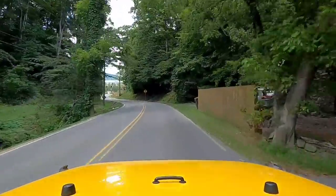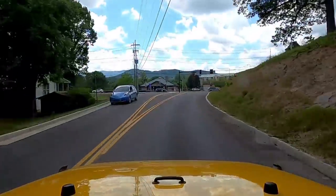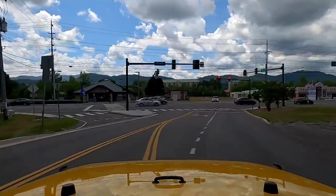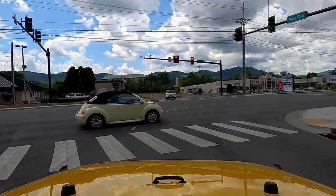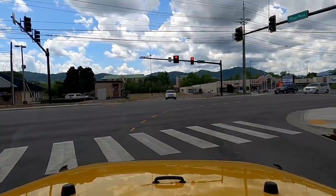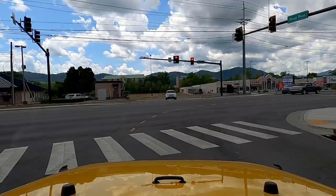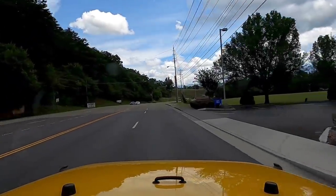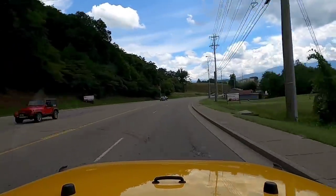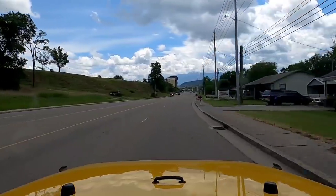Guys, here we are, coming back out to Pigeon Forge. You guys will recognize all this up here. Now that they put this light in here, it has made it so much easier to get in and out, because sometimes you'd be traffic jammed. But guys, we're here at the new Food City on Teaster. We're going to head back to the Old Mill. There's our green arrow, guys. The Old Mill, right? The Old Mill.